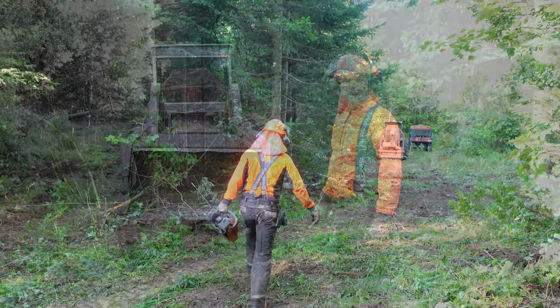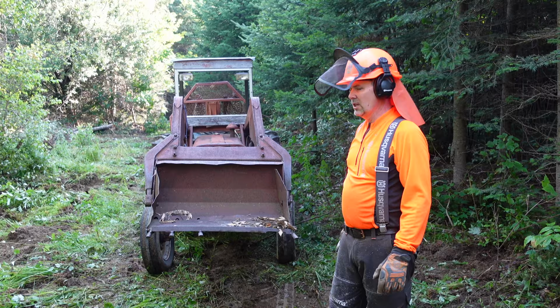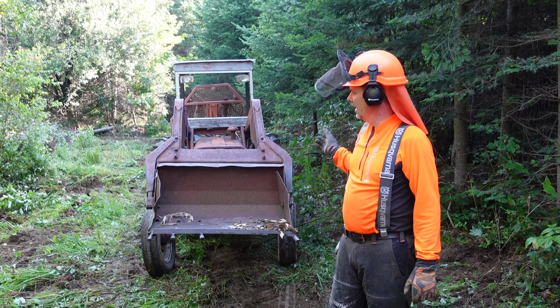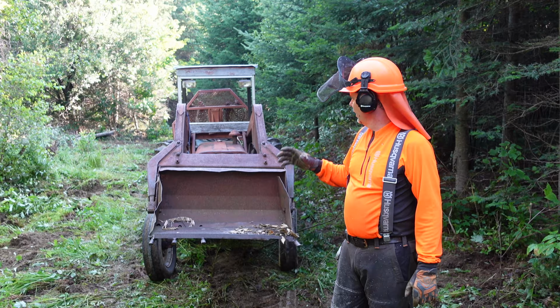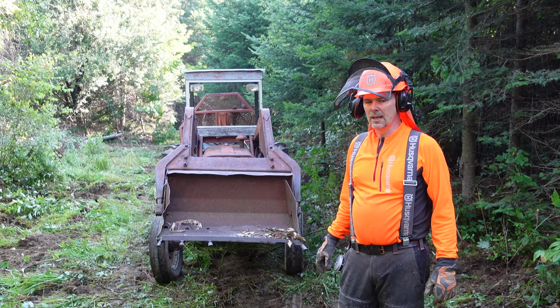Okay guys, we're gonna try and be a little bit intelligent about this. We're gonna take the 414 back in and we're gonna clean out a little spot using the winch as a scraper blade. And then I'm gonna pull all of those logs from that tree away from the brush so that when I bring the Kranman hydraulic timber trailer in, I don't have to spend time moving that brush out of the way. I don't wanna crawl over it. I don't wanna risk damaging a hydraulic hose or something like that, but I'll take the 414 in and Karen will take some video and show you what I'm thinking here.